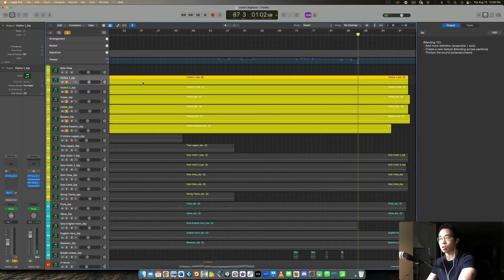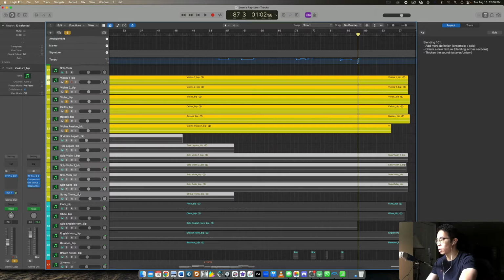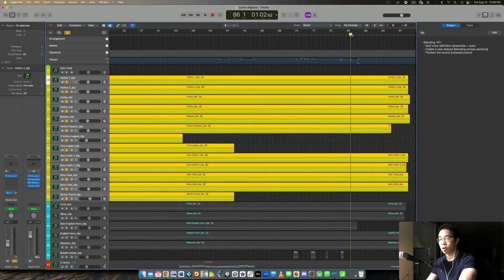Right, you can tell that those are ensemble instruments, right? They're recorded as an ensemble. So that combined with the solos together adds that extra bit of thickness because they are playing slightly different parts. But overall, the combination of ensemble plus solo just adds a little bit more detail into the arrangement, making it feel a little bit more intimate than just an ensemble patch.